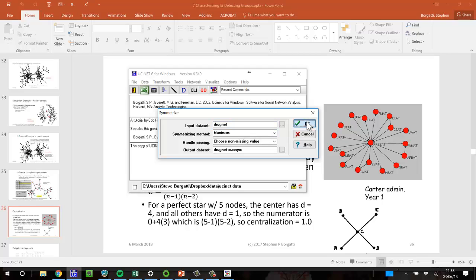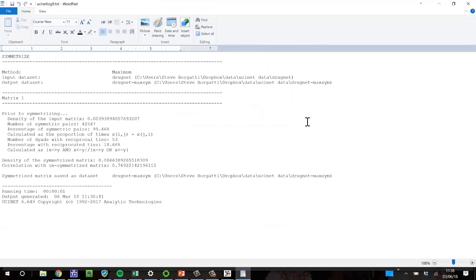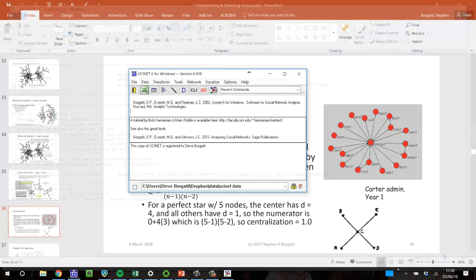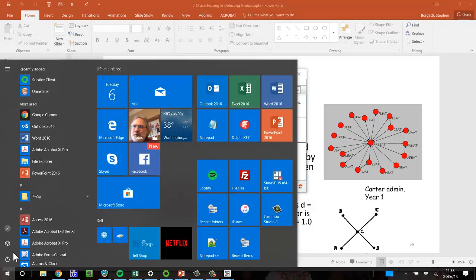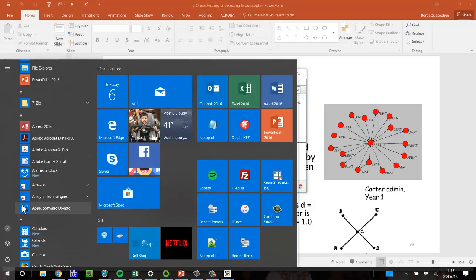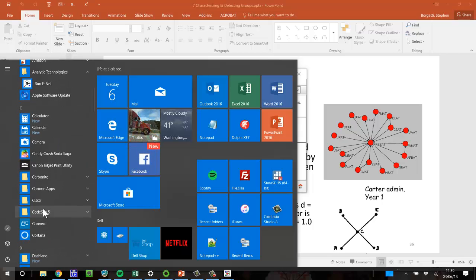Oh crap, how are we going to do this? That may have been a waste of time. Let's see if the program is there. Let me look under Analytic Technologies. ENet. Only ENet, no KeyPlayer. Okay, it looks like we have to download KeyPlayer separately, so let's not do that today, but it's a separate program. And one cool thing about it is that it has 3D visuals, so you can change things in three-dimensional space.